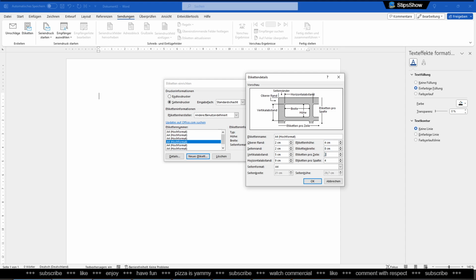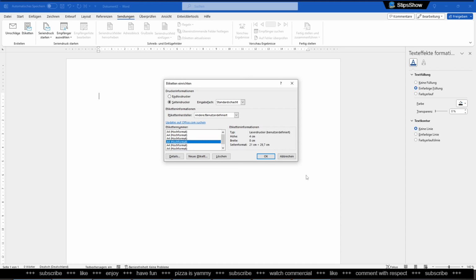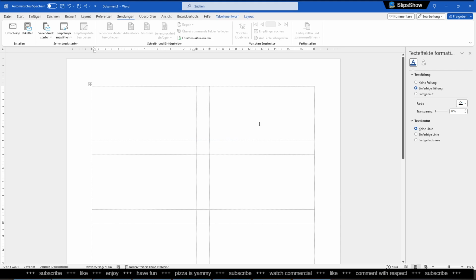Then you can define how many tickets should be in a row and how many in a column. This is something which works for me. If you want some other format, then do whatever you want. I think it's easy to use, and it gets even clearer when you have created it.